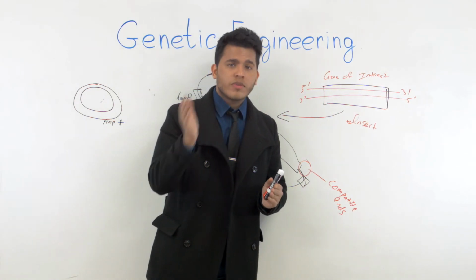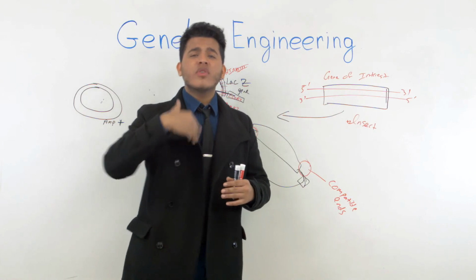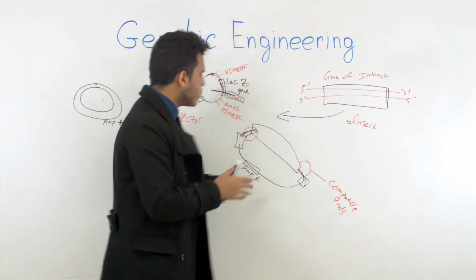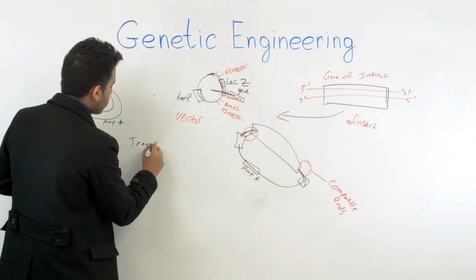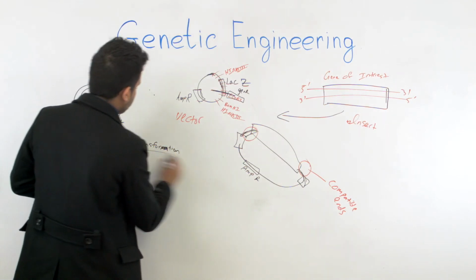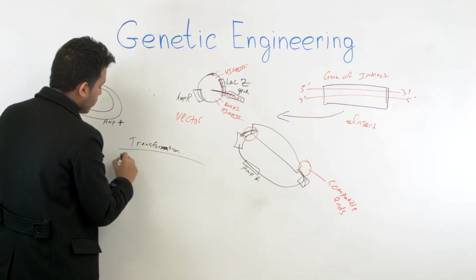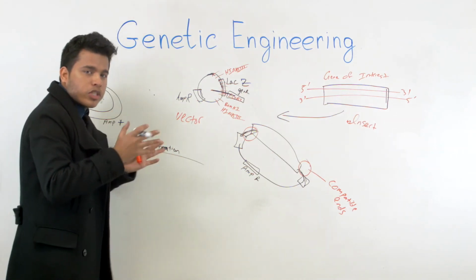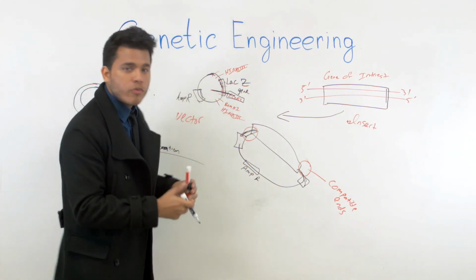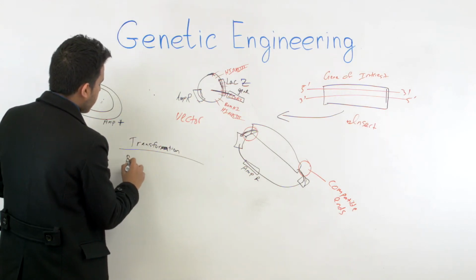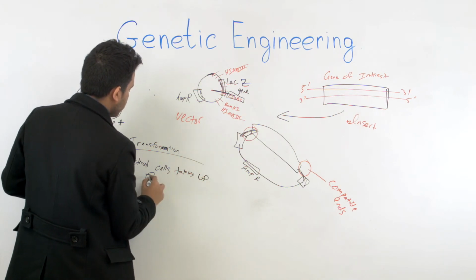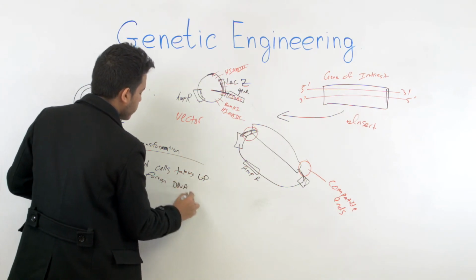You can reintroduce them into the bacteria, have bacterial transformation, and now the bacteria will divide. And transformation is really, really important. Remember, we did this at the beginning of molecular genetics. Transformation is when bacterial cells take up a foreign DNA. When we talked about it, we talked about the Frederick Griffith experiment. In this context, we're going to say bacterial cells taking up foreign DNA. In this case, it's going to be human DNA.